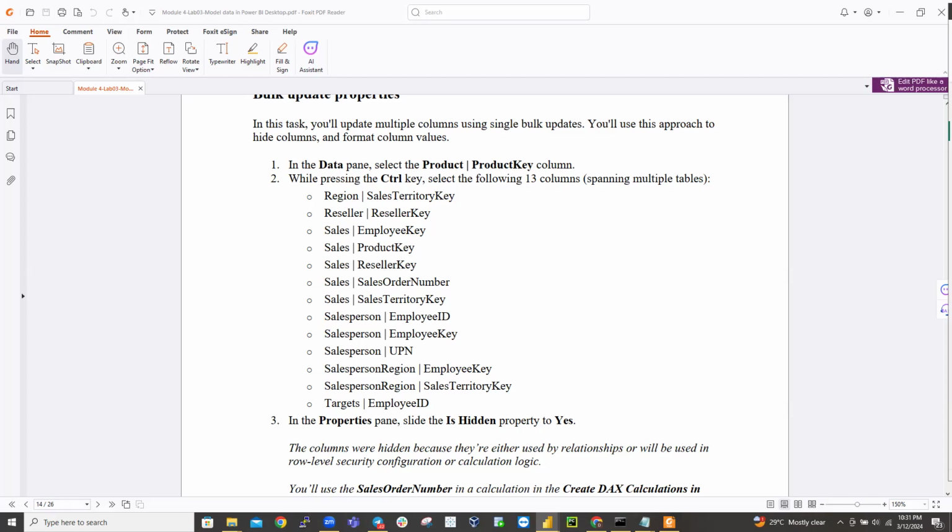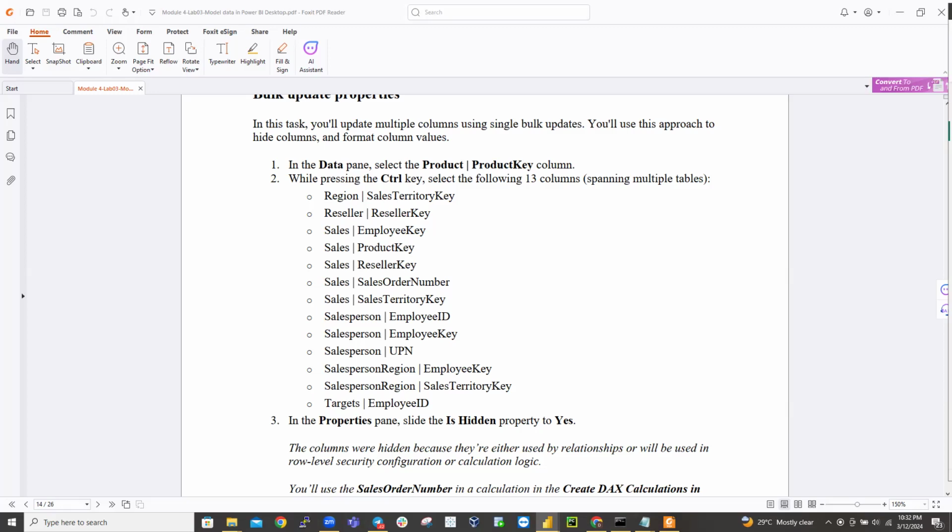Under sales person region, you click on employee key and sales territory key. And under your target, you click on employee ID key. Am I correct? Do you remember all this?